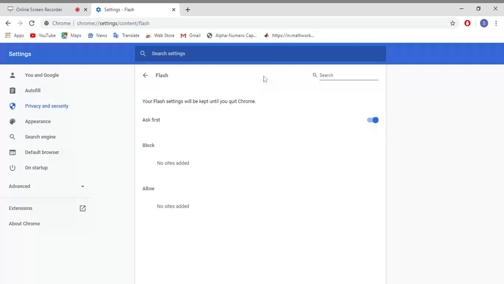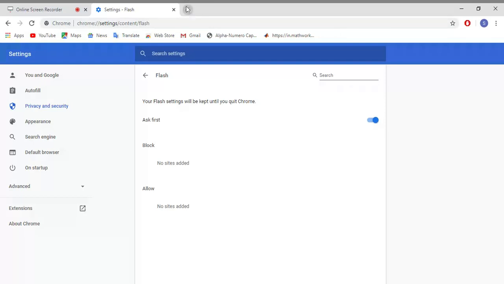enable it. Before, Chrome used to automatically block the Flash settings without asking, but now it will ask. Anytime the Flash setting has to be enabled, Chrome will ask you first. Or here you can add the sites also, but once you go to the actual website, this particular site can be added. Clear? This is the major setting that you have to do. Without doing this setting, you cannot work on the virtual lab. So make sure that you enable the Flash setting.